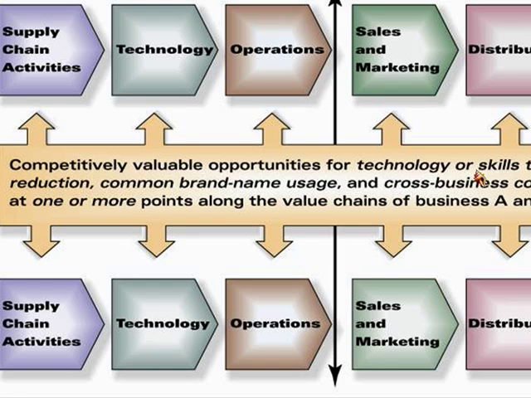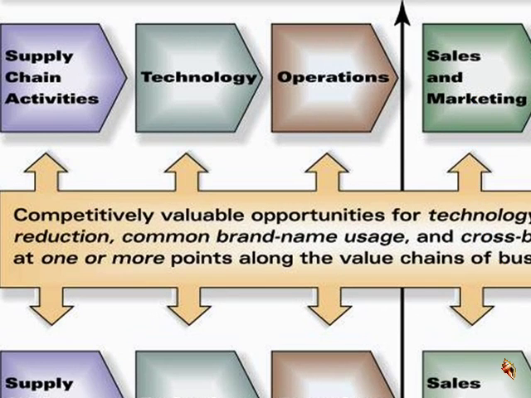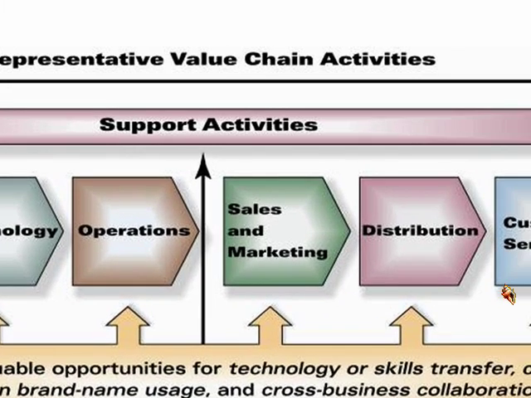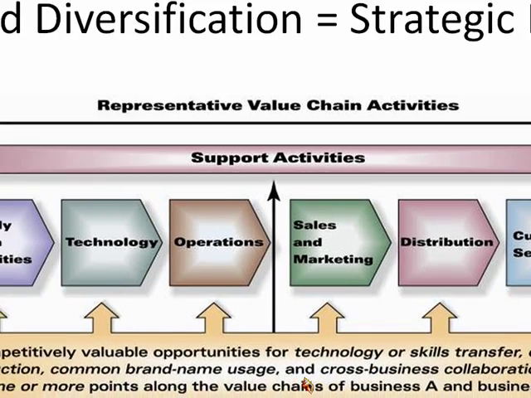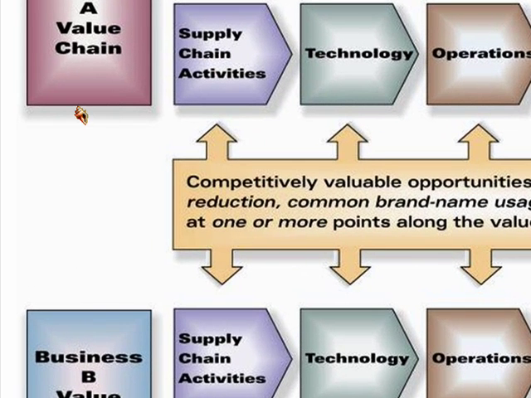Can they share technology skills? Can there be cost reductions by merging together sales and marketing, for example? Can there be a brand name collaboration among any of these facets of the value chain? If the answer is yes, then strategic fit is deemed to exist, and in that case, the merged firm or acquired firm or newly formed firm with the extended portfolio can do together, by sharing the value chain, better than they could do standing alone without sharing each other's activities.